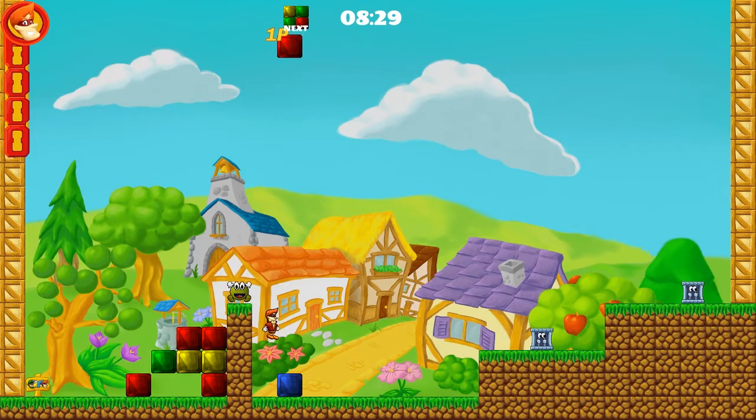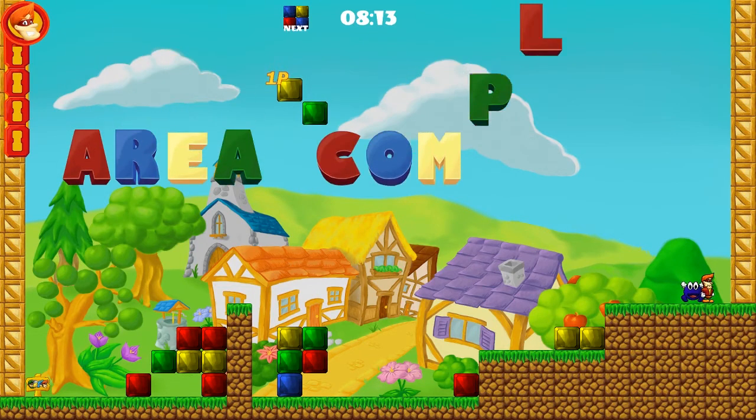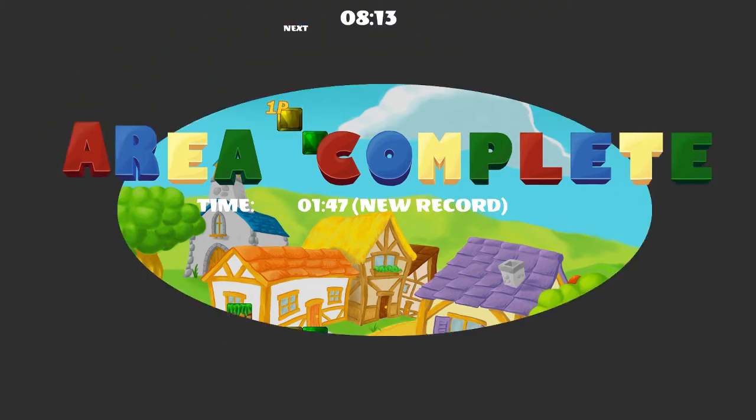Okay. Let's see what we're doing here. Okay, I think this guy is almost done now. I don't care about that. And now, I wonder what happens if I drop a block on him. I'll try it on the next one. Area complete. New record.